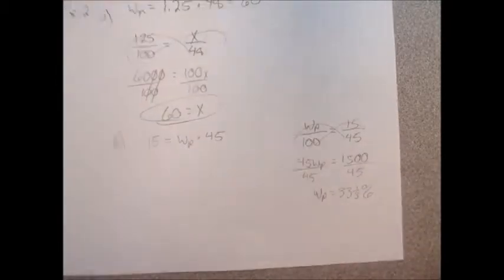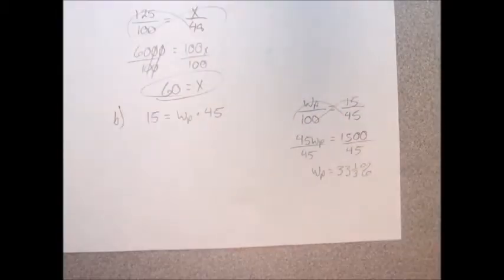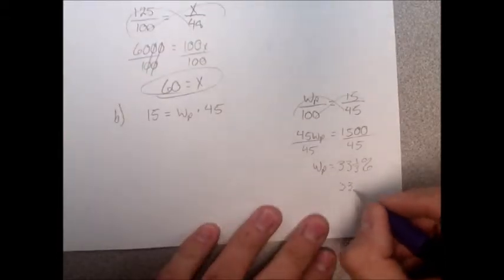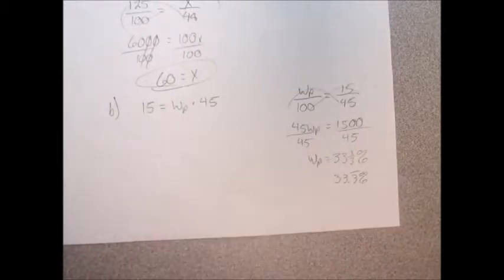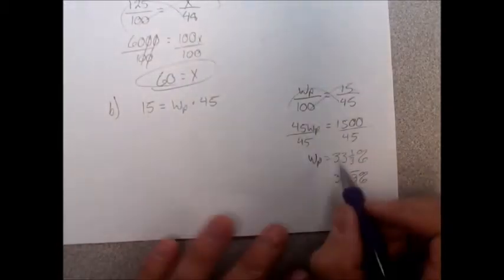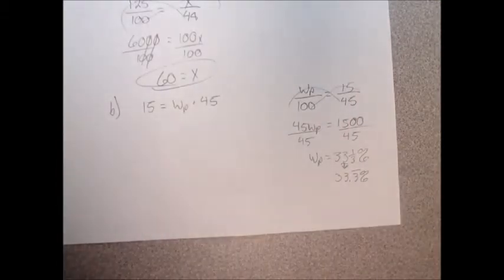To avoid writing something down incorrectly, we want to either write it as a decimal that looks like this, 33.3 repeating, because I don't want a decimal approximation if I don't have to, or 33 1/3. Either of these is fine. They are interchangeable in my mind. Okay, so either of those is fine. Questions there?